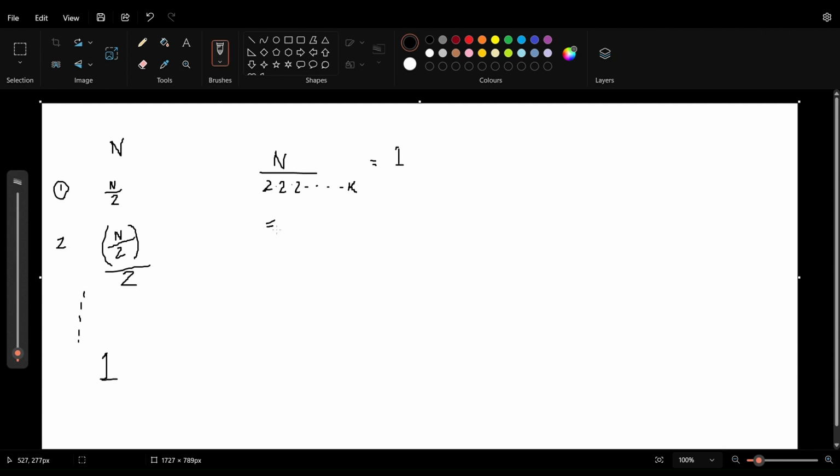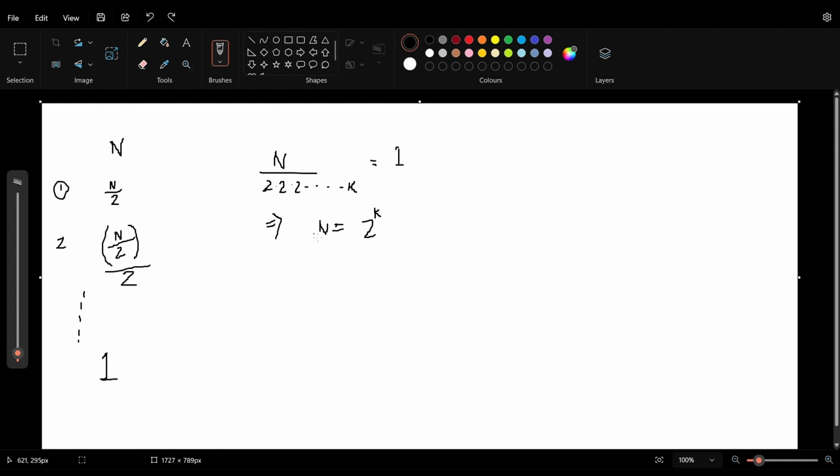So from this we can see that n will be equal to 2 to the power k, and remember, k is the number of times we are halving the array.